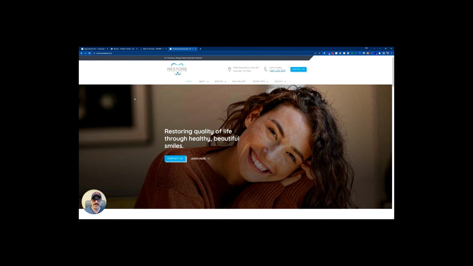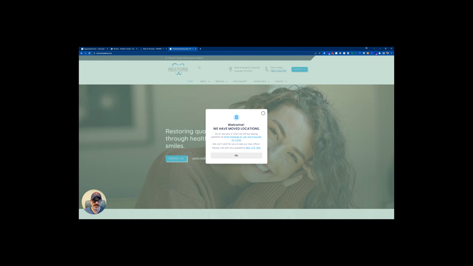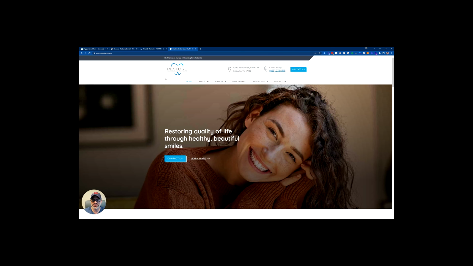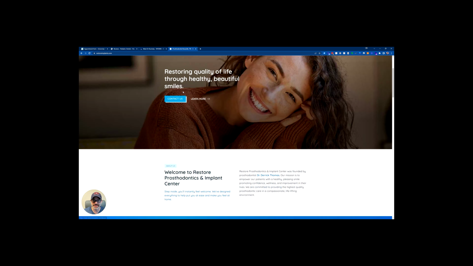So this site, this is a prosthodontist, and you can see very similar. Always welcoming new patients. We skip the social icons because it's not really what his population does. But here, it's older patients. And we're not saying that older patients don't use social. It's just a judgment call. So there's the logo. He has the address, phone number, and contact.